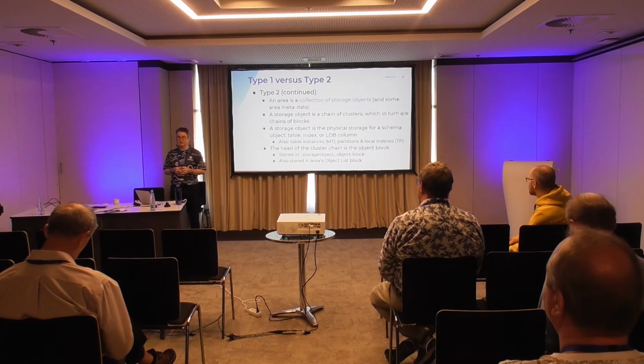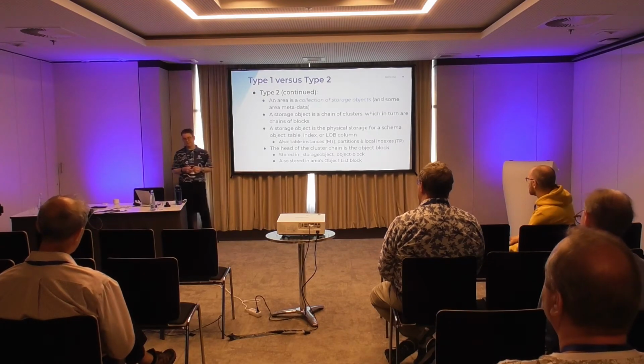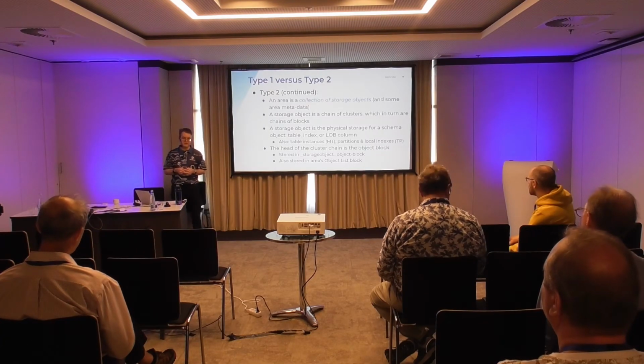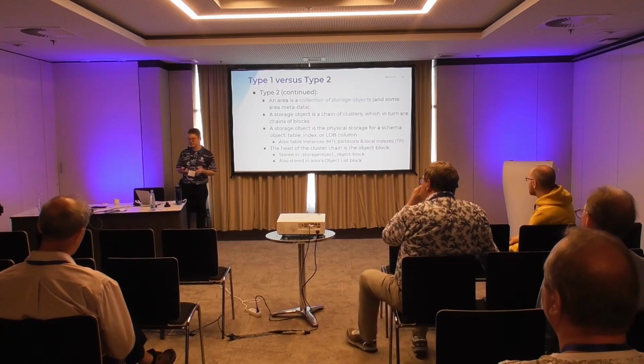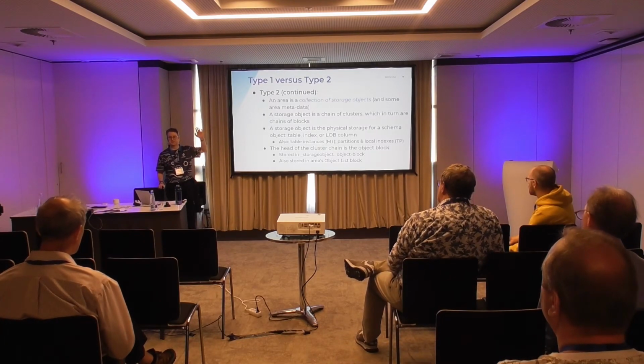So a storage object is the physical storage of a schema object, like a table, index, or a lob. If you're using features like multi-tenancy or table partitioning, those introduce some other storage object types like table instances and table partitions and local indexes. Anyone here using multi-tenancy or table partitioning? Oh, a couple of brave souls.